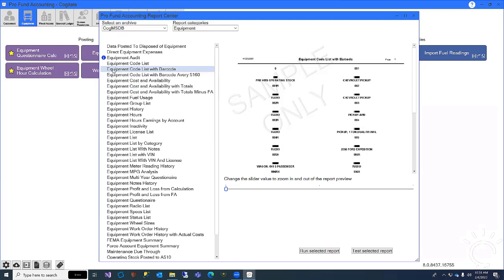Some places usually have both. They usually have something on the truck, something on the keychain, and something in the booklet. I've kind of seen all of it. But the places that work the smoothest are the ones that use the work orders, because the mechanic has this work order he's dealing with through the whole process of repairing the piece of equipment. That takes care of the barcode side of what I wanted to talk about today.